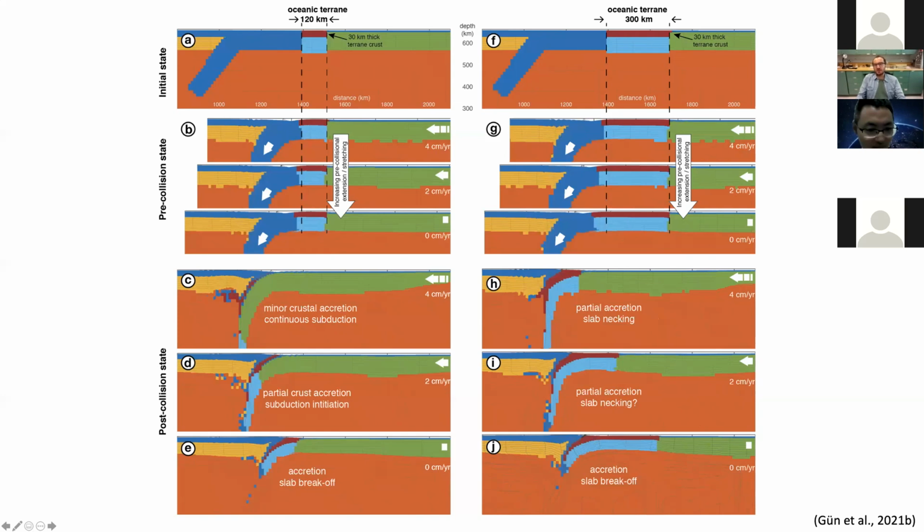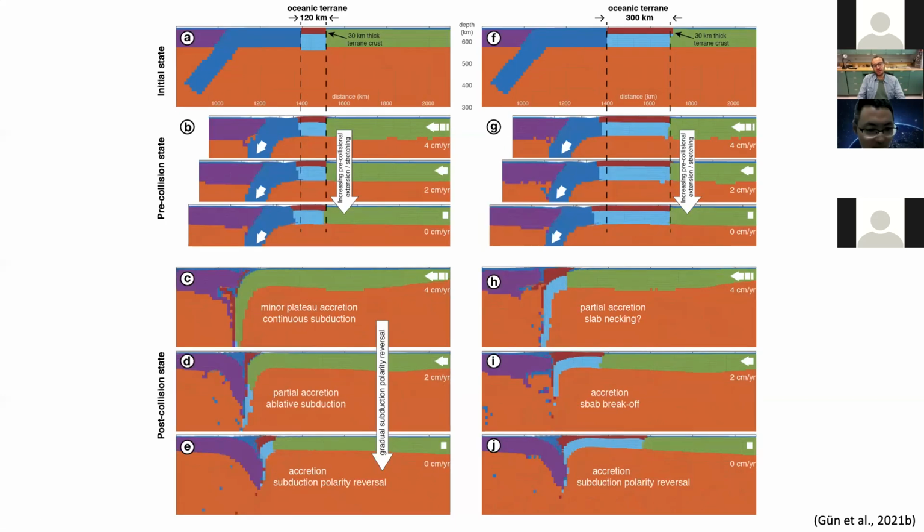So what about intraoceanic subductions on these two sets for continental overriding plate? In this set, we have oceanic overriding plate. So results in the first part are similar. I'm not going to talk again about this part, the pre-collisional state. We know that there's extension in both cases, but this post-collisional state is again interesting because of the changes in the subduction dynamics. Again, in the 4 centimeter per year model, similar to the previous one, we see some delamination or scraping of the plateau crust and placement beneath the overriding plate.